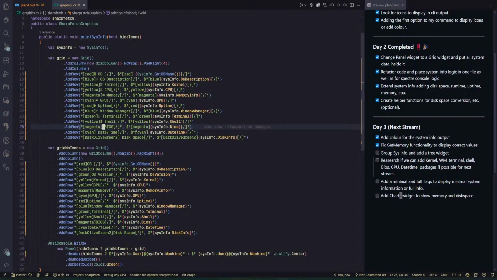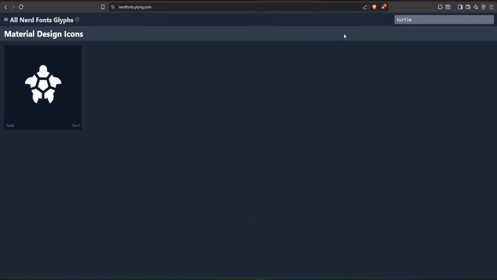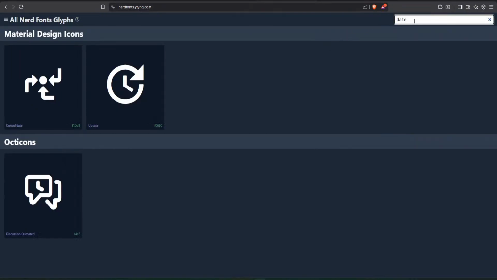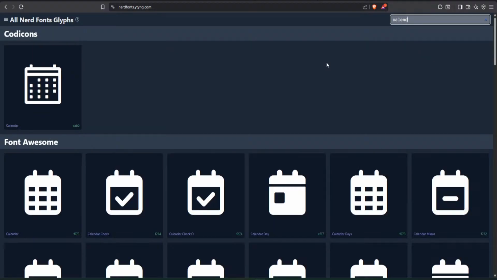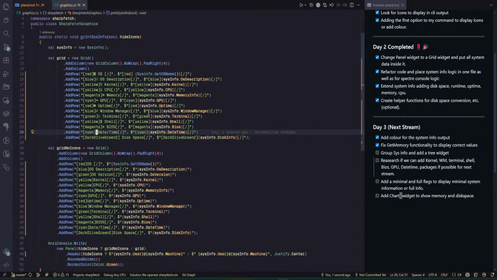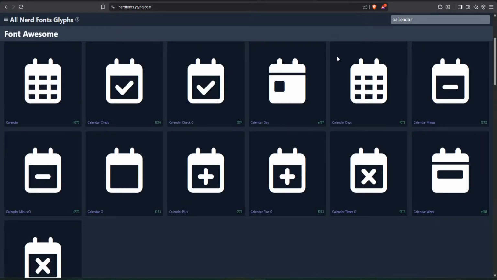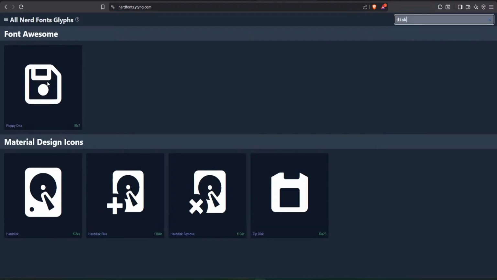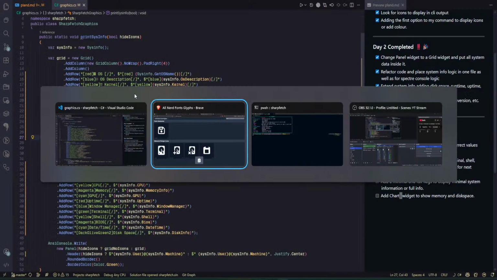I want a turtle for BIOS. Let's look for date. Maybe a calendar. Calendar. Let's use this one. And for the last one, let's go for disk. Okay. And let's get the floppy one.